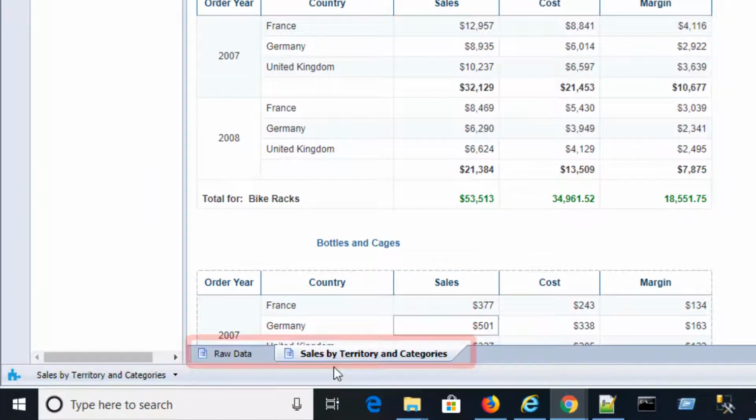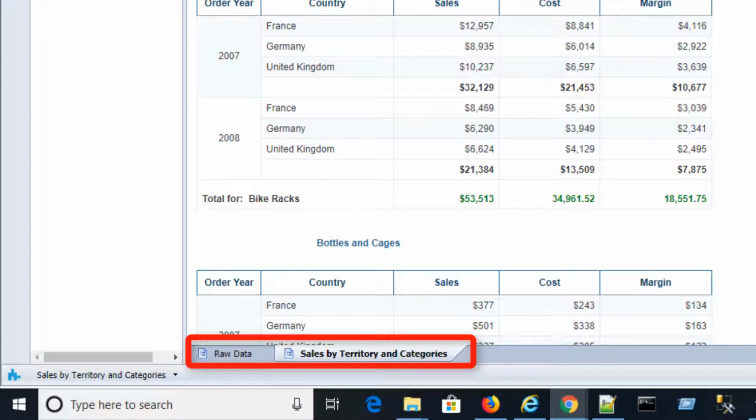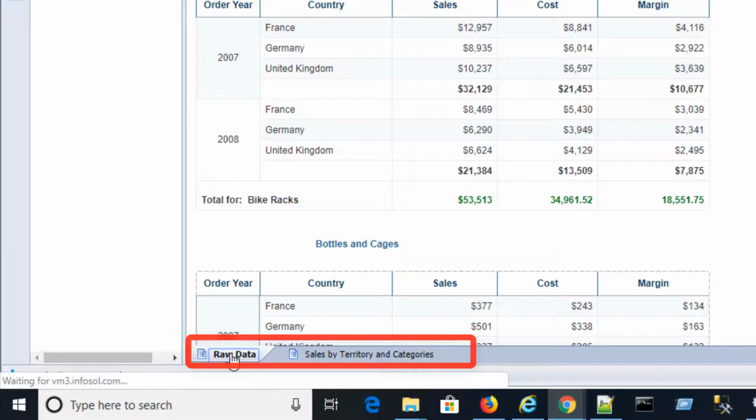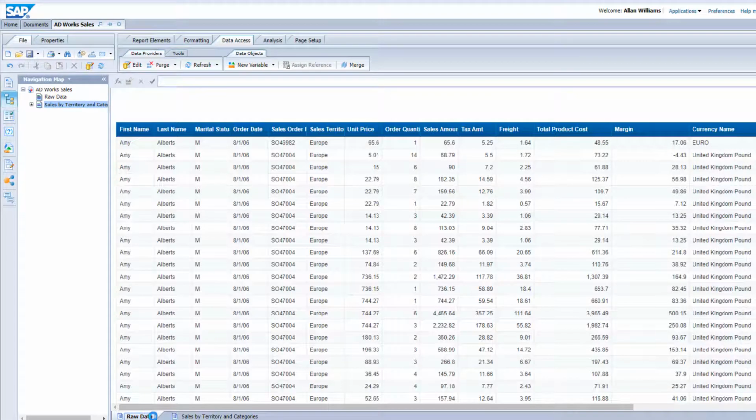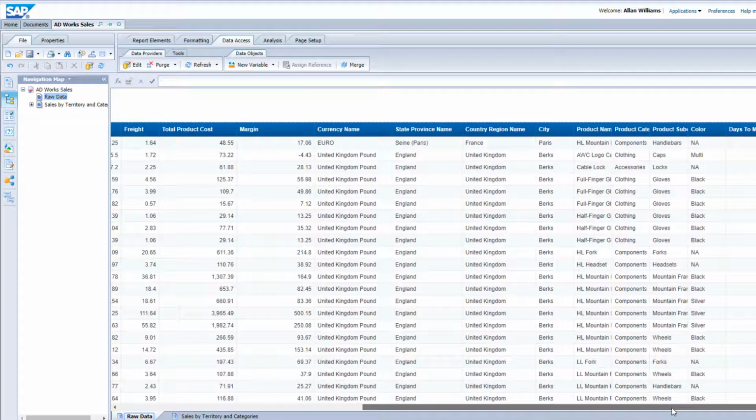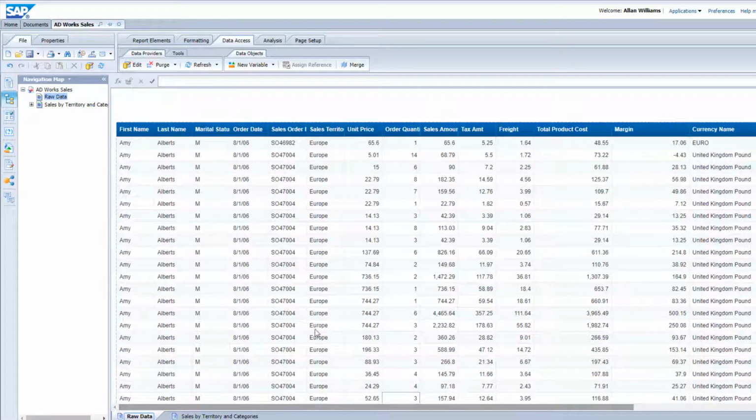In this report, I have two tabs. One at the bottom here, we see sales by territory and categories. That's what I'm looking at right now. But in order to use this data in InfoBurst and have it be consumed by Tableau, I also have to have a tab in the report that is just a tabular format. So I've got all of the measures and dimensions across the top and all the values in this table. And so whichever dimensions and measures I use will be available in Tableau.